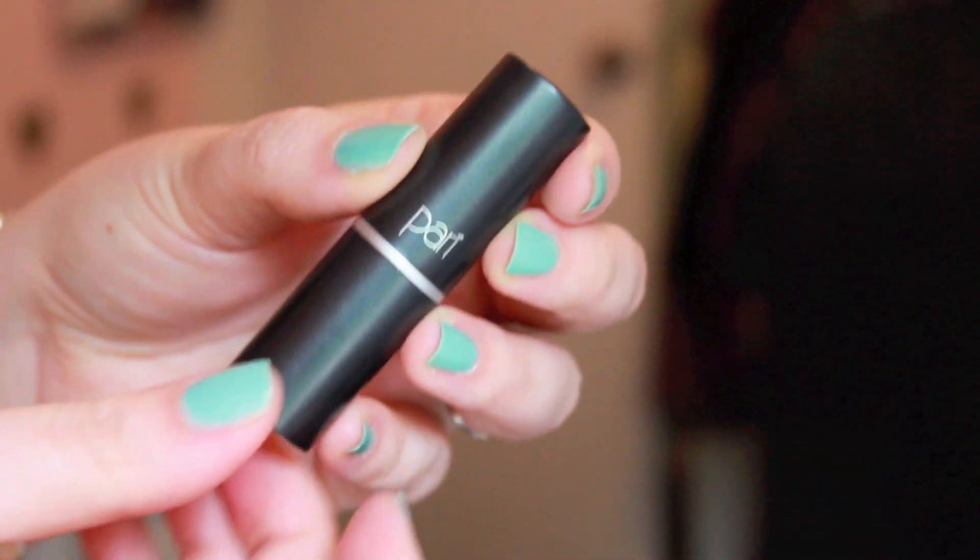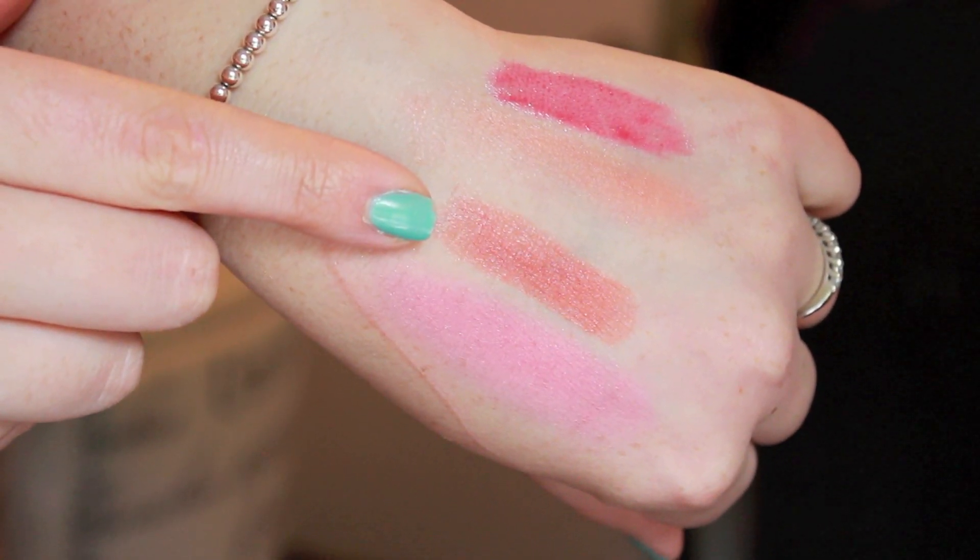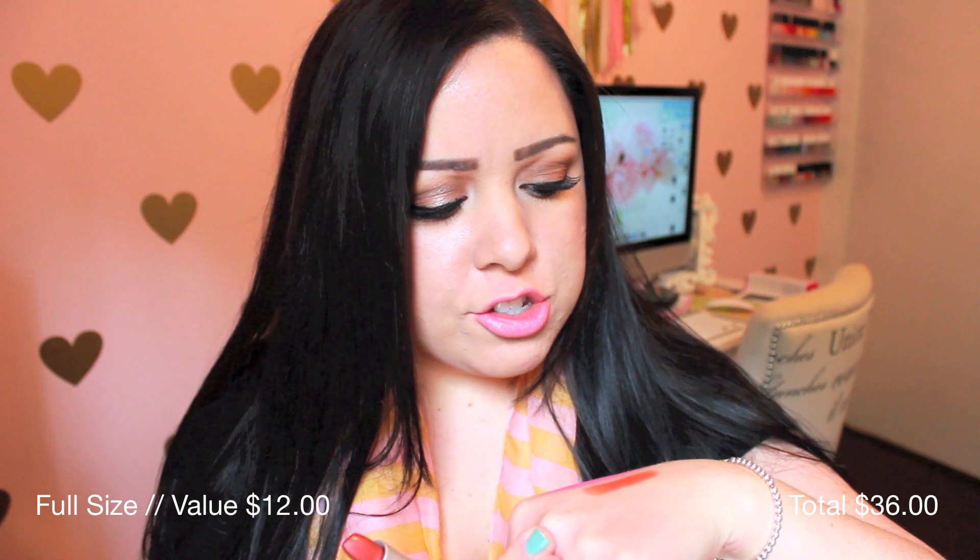The next thing in here is a lipstick by the brand Perry. I got the color Guilty. The packaging looks really nice — I like that it's a full-size lipstick and this is my first lip product. It's kind of like a golden-ish bronze color, not really something I would usually gravitate toward, but when I'm swatching it, it looks more like a dark nude on my hand, which is definitely something I would wear. The shimmer doesn't really show up when you swatch it, so it's a really pigmented, pretty color. I think it would look even prettier with a pink lip gloss on top. The formula feels really, really nice. This lipstick retails for $12 and they actually offer 45 shades, so maybe I'll have to check it out.